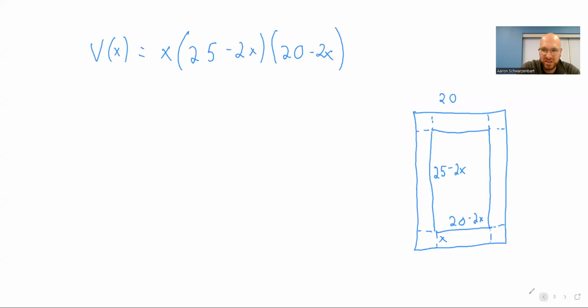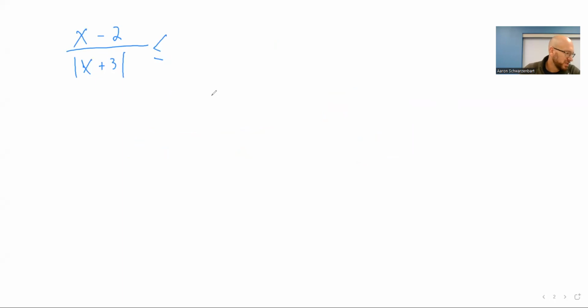Oops, I already had this one. Okay. This, example 8, we're looking at less than 0. Again, I look at my zeros and my vertical asymptotes. My vertical asymptote for the bottom is -3. My 0 on top is 2. So those are the two things I have to put on my sign plot.